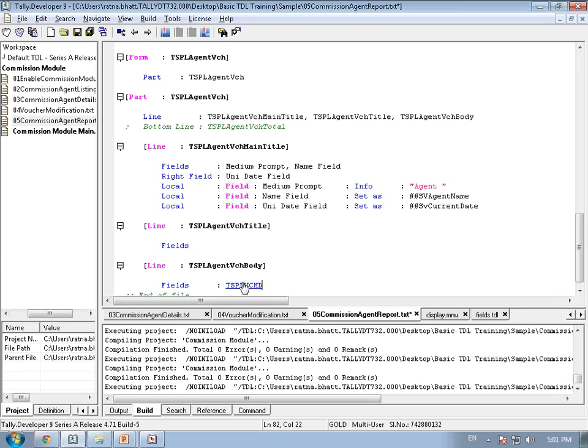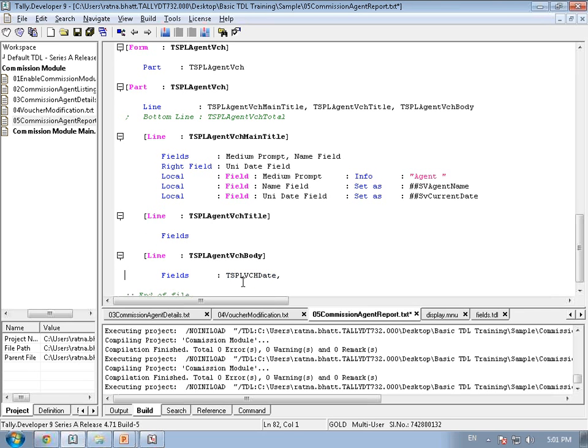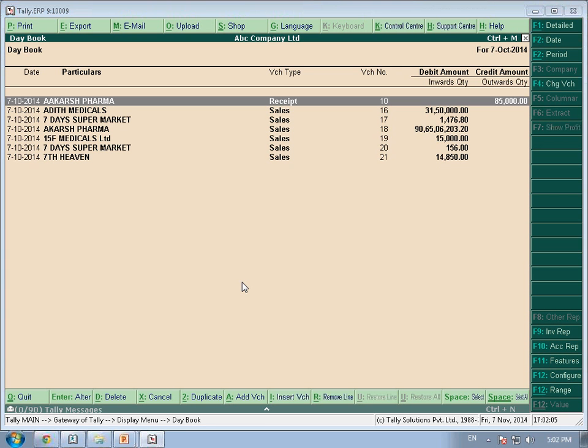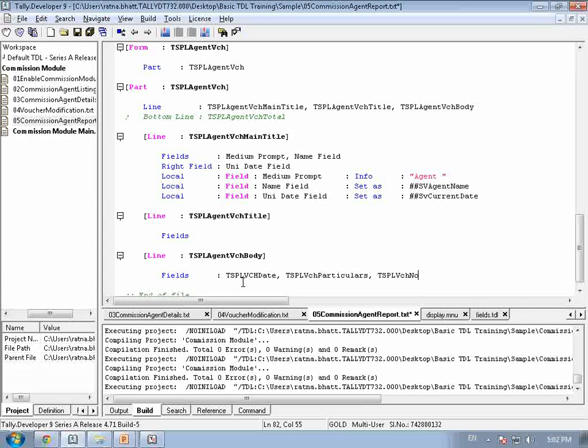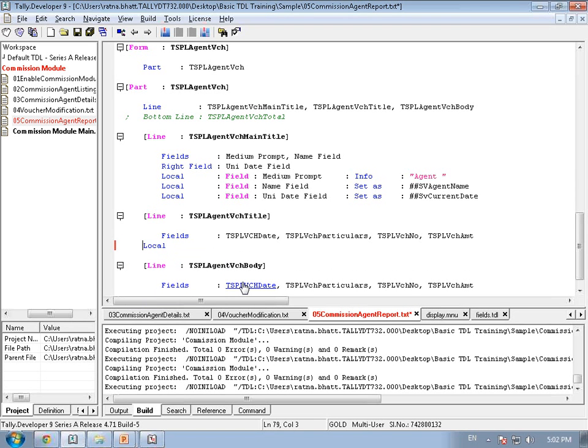TSPL VCH date, TSPL VCH number, and TSPL VCH amount. We'll reuse the same fields here and locally change their values.